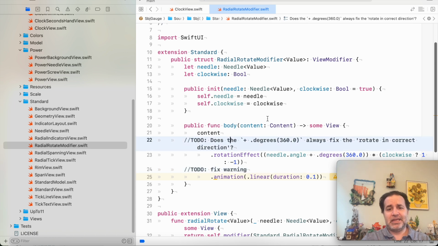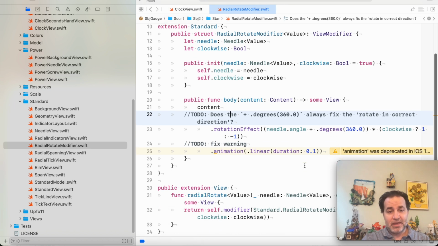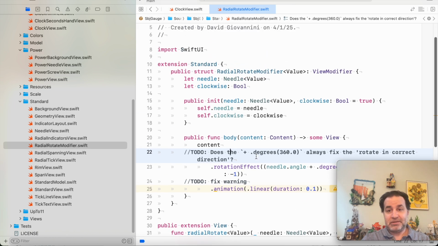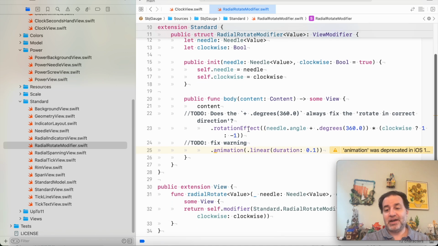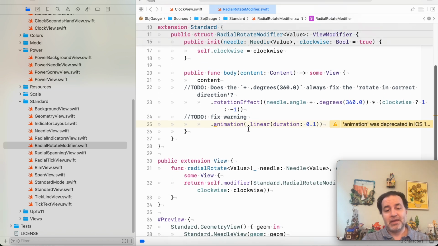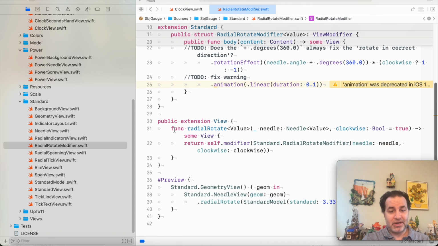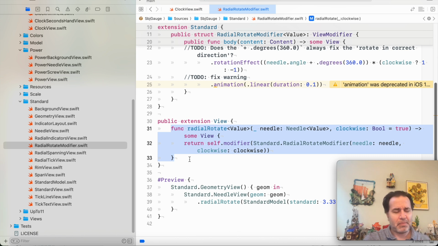This takes in content and returns a view, and basically what it does, exactly what its name says, its purpose is to modify an existing view. And then the pattern is you create an extension on view to give it a nice functional notation.